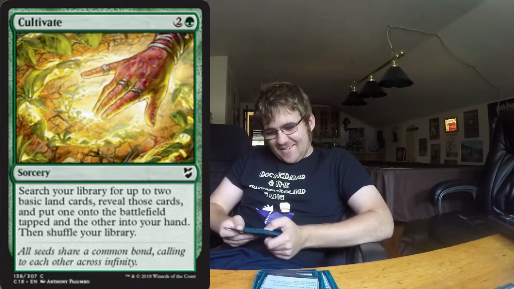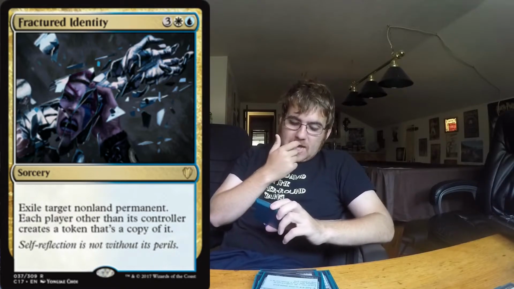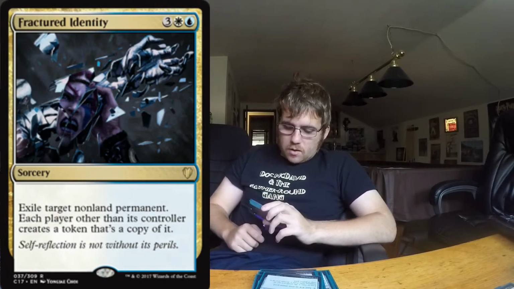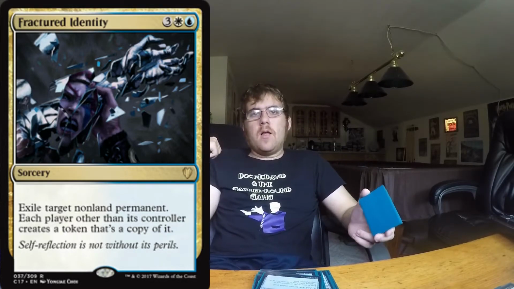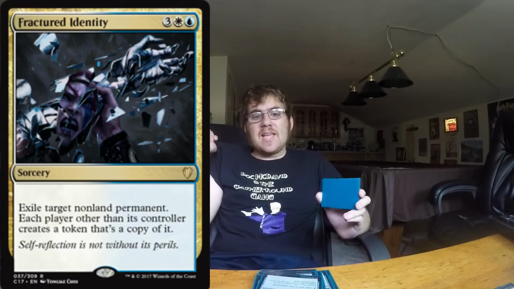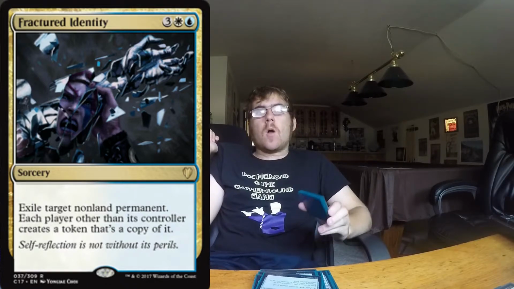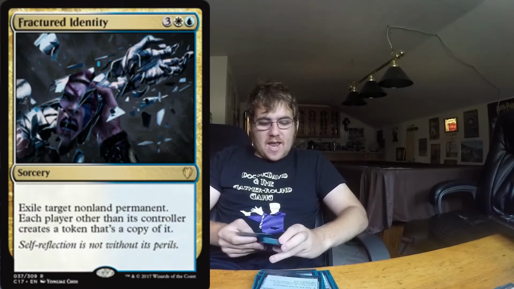Alright, Fractured Identity is a card for 3 white and blue. Exile target non-land permanent. Each player other than its controller creates a token that's a copy of it. So you can destroy any other card, like anything that's OP, and get a copy of it for everybody. Or one thing I found that was actually very interesting is you can destroy your own Ryusei the Falling Star, thus board wiping most of the table. Everyone else gets a Ryusei the Falling Star that when it dies, because they're probably going to block with it, it's going to board wipe the table again. So that's a real unique combo that I've noticed in this deck, and it's really nice.